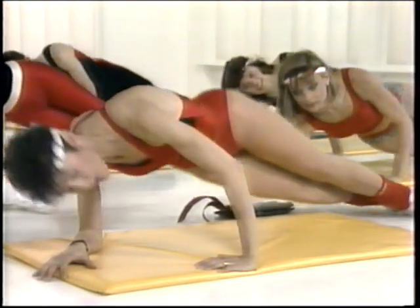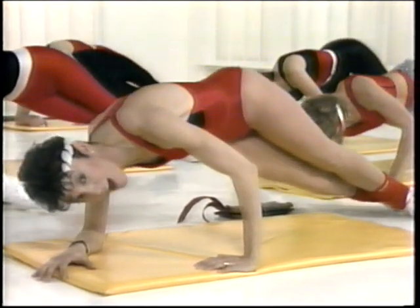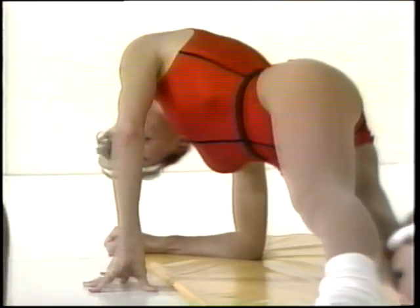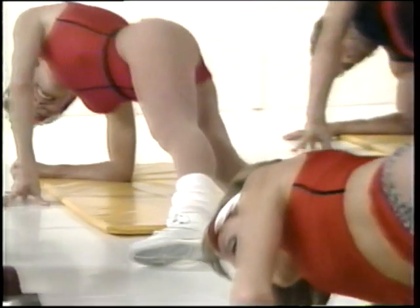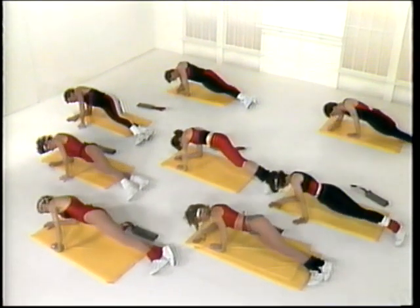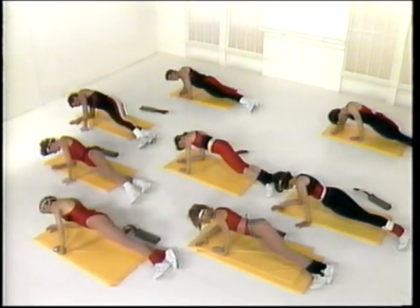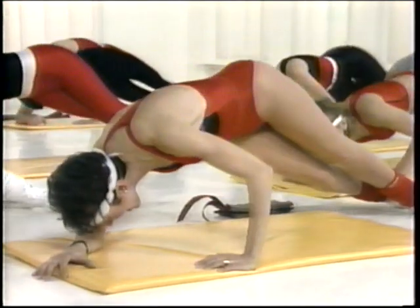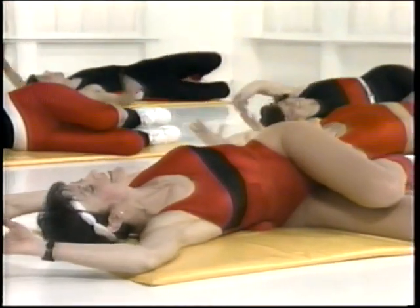4, 3, 2. Now take it up and pulse. Tiny little pulses up at the top. 8, 7, 6, 5, 4, 3, full range of motion. Here we go. Down, up. 4 and up, 3 and up, 2. Last one, and down. A quick stretch.